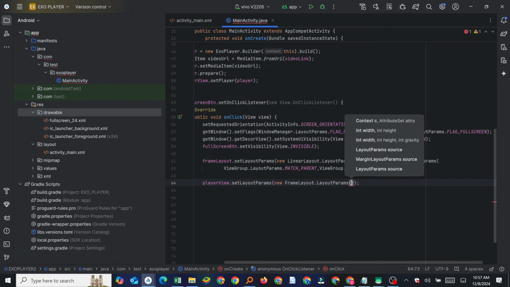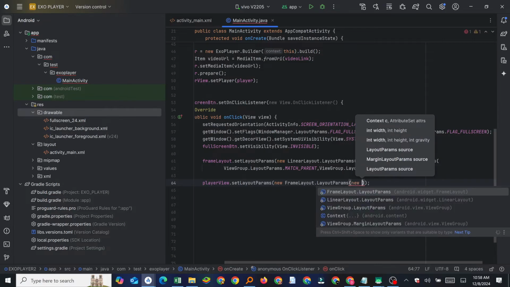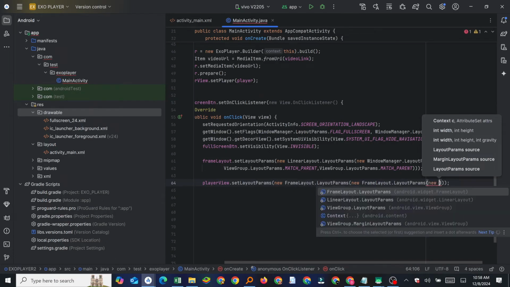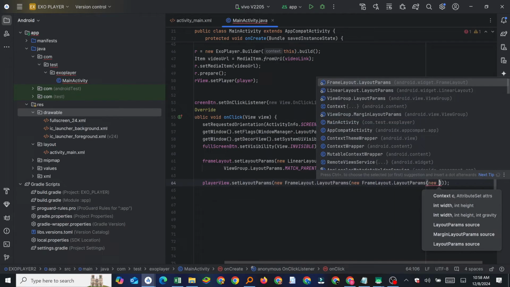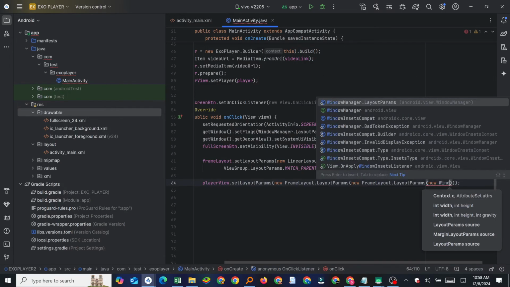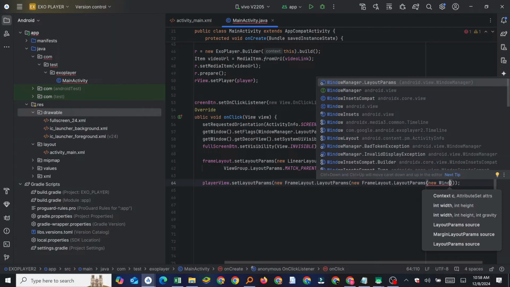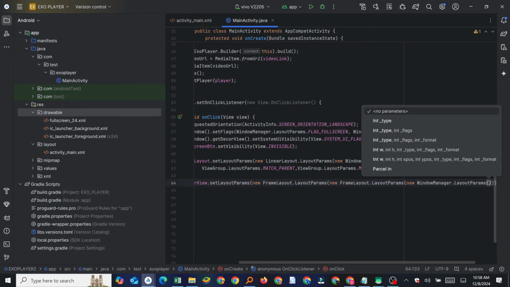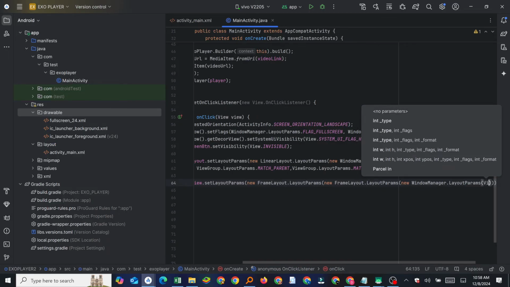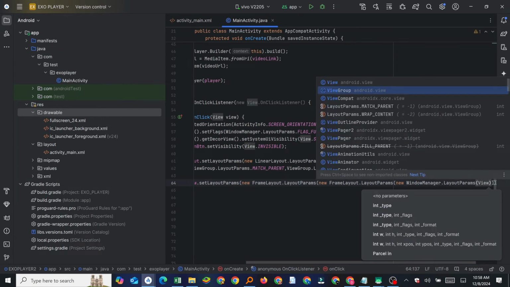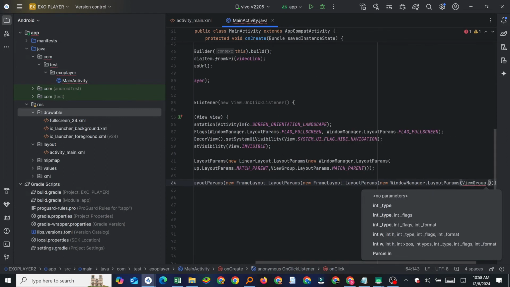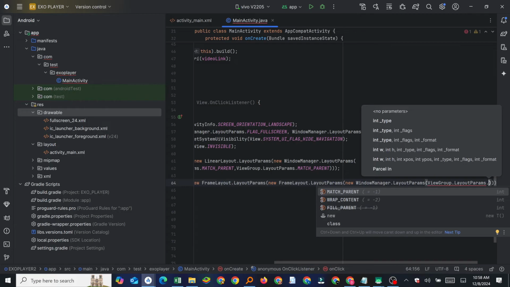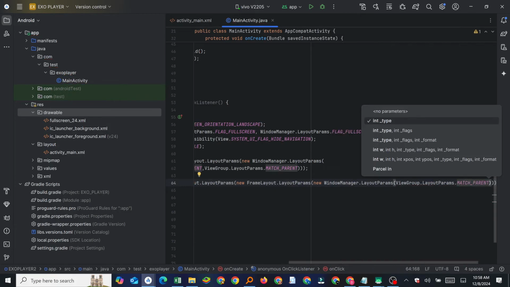Okay, I hope it is clear. And we say new frame layout params into bracket new WindowManager, into bracket we say new WindowManager dot LayoutParams. Inside the bracket we say ViewGroup dot LayoutParams dot MATCH_PARENT, and that is for the width.